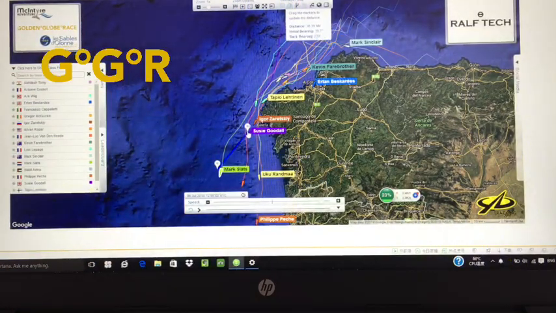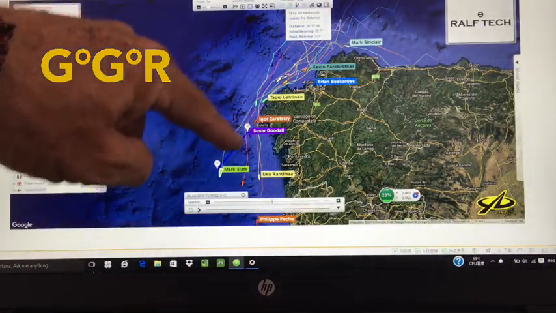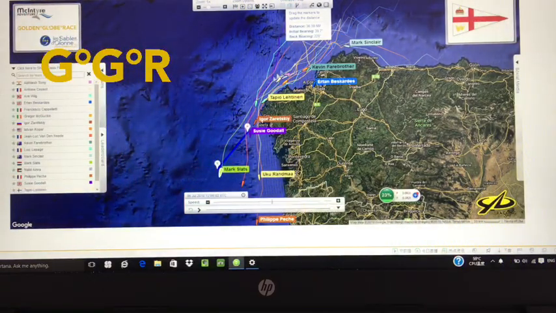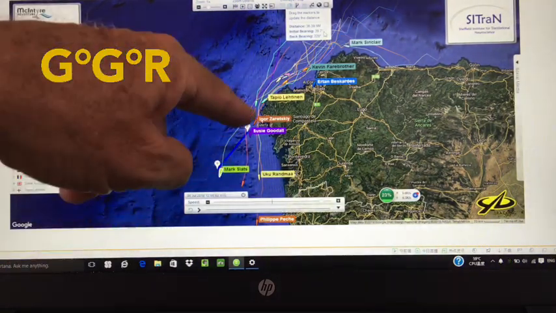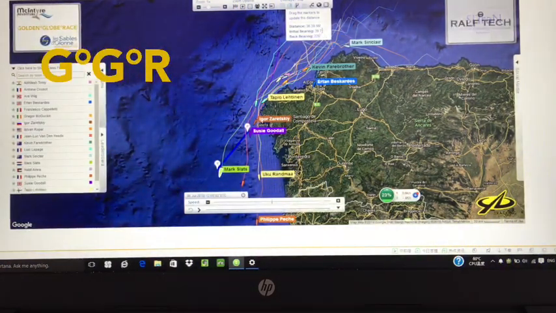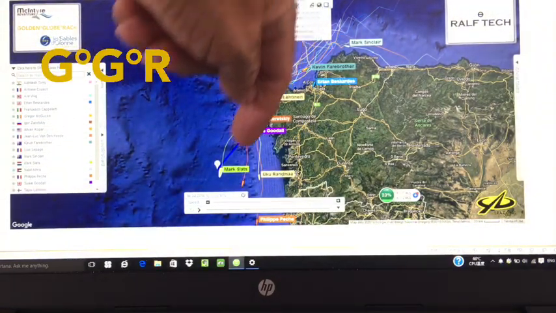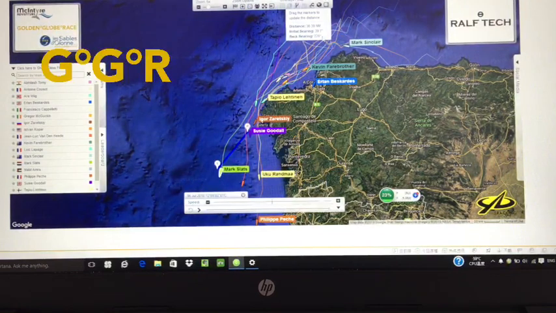If I click on that, bingo, what you've got now is a line joining the two dots between Mark's boat and Susie's boat. And it shows up in the box here that it's approximately 36.3 nautical miles distance, and the initial bearing from Mark to Susie is 39 degrees, and a back bearing is 220 degrees. So from Susie to Mark is about 220 degrees.